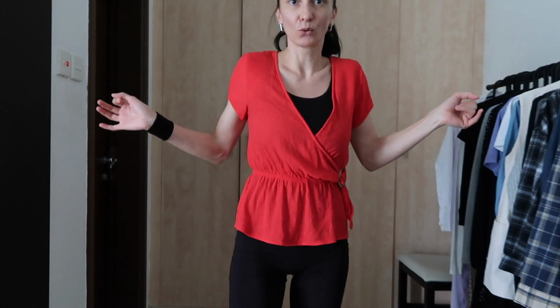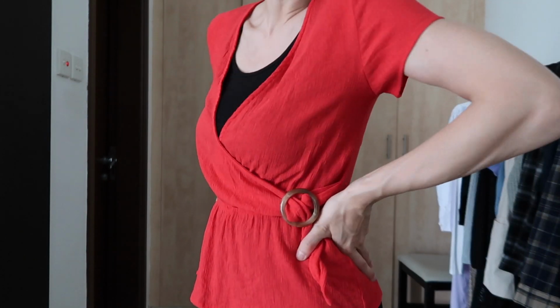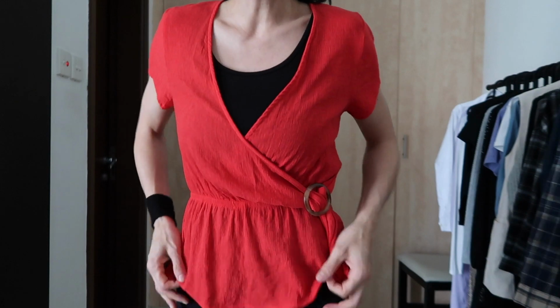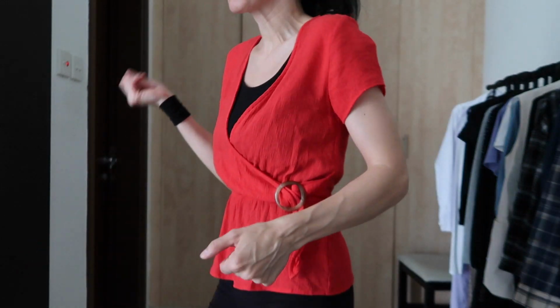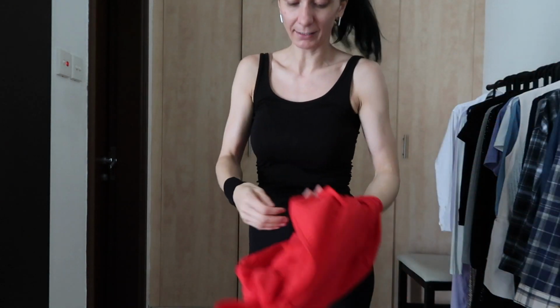Just with pants or maybe a skirt and you put it on top, how good it's going to look, so, so pretty and nice. So yeah, I don't know yet. If it were another color, for sure I'm going to come up with different ways to wear it. But this is red and I'm going to lie to myself, oh, I'm going to wear it for sure. Ain't going to happen. It's going to be there from one side of the closet to the other. And then in the end I'll be like, you know, better not. But I just love it and I love the material.